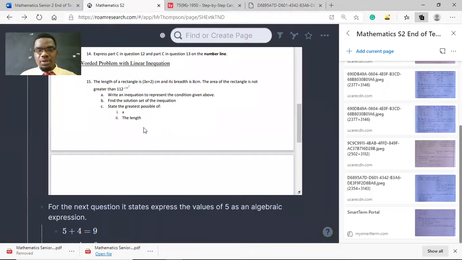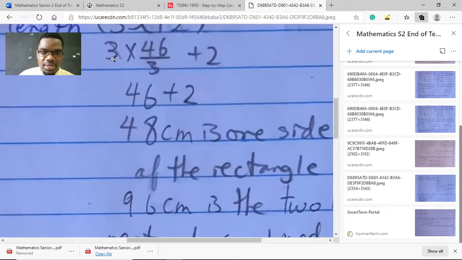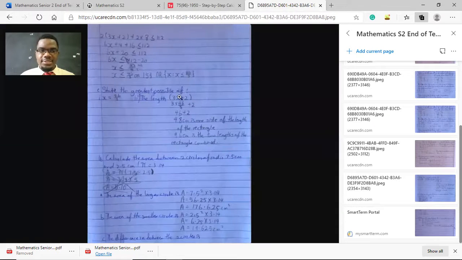And using that value, you can now find the length, which is the unknown, because the unknown length was in an equation of the expression of 3x plus 2, right? So now you say, okay, what is x? You know it's going to be 46 divided by 3. So when you put it in here, 3 times 46 divided by 3 just gives you 46, because the 3s cancel, right? So it's now 46 plus 2, and that's just 48.